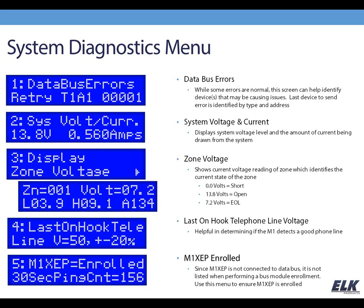What that tells us is that right now zone 1 is open. So a 13.8 neighborhood is an open circuit, 0 volts would be a short circuit, and 7.2 volts would be showing at the end of line resistor. So you can use this as a diagnostic tool to see the state of the zone at a particular time, which can be helpful if you're having a problem with the sensor or a broken wire, that sort of thing. This can help you determine what the panel is seeing at that time.